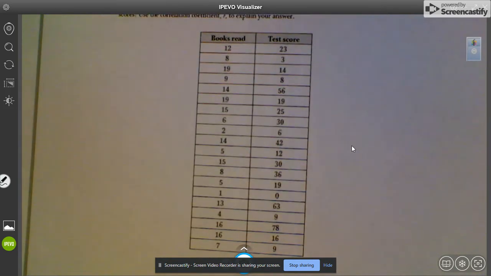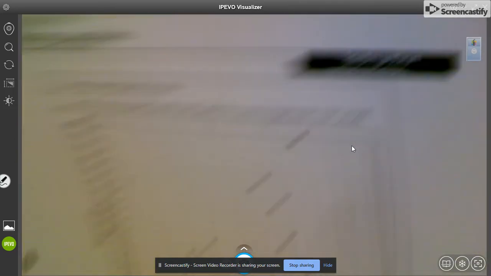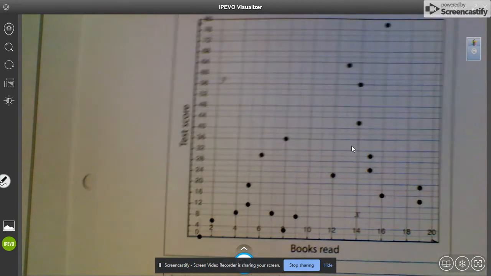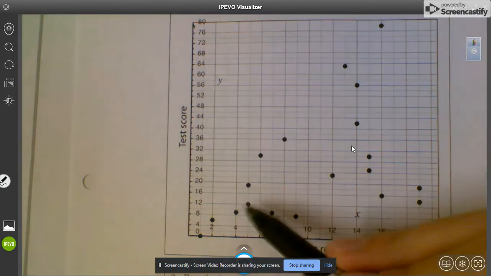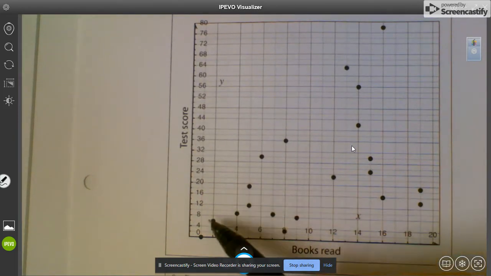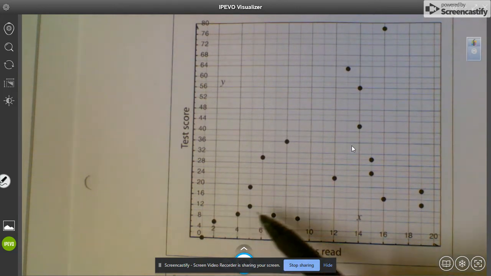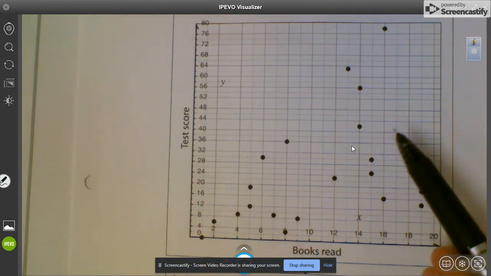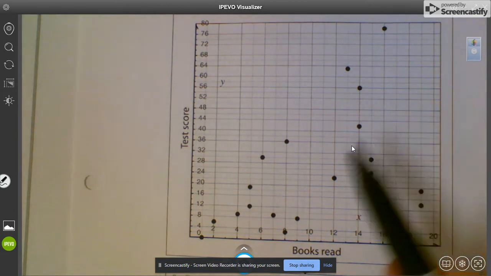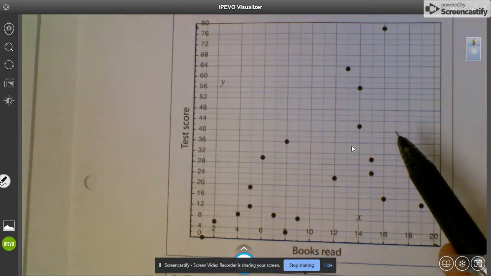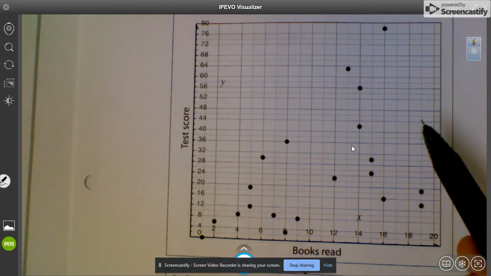Okay, so the first thing that I want to show you is what the scatter plot of this data would look like. Okay, so I already have that here. And so there's the scatter plot of this data. And so what we want to determine, is there any kind of fit to this? Would a linear model work for this? And so the linear model, I'm not actually going to draw it because I don't want to mess up my paper here, but the linear model would have to go somewhere through here, right? But there's a lot of spread, if you notice, between the dots on this end and where that line would go. Okay, but the line should run through the middle of the data set.